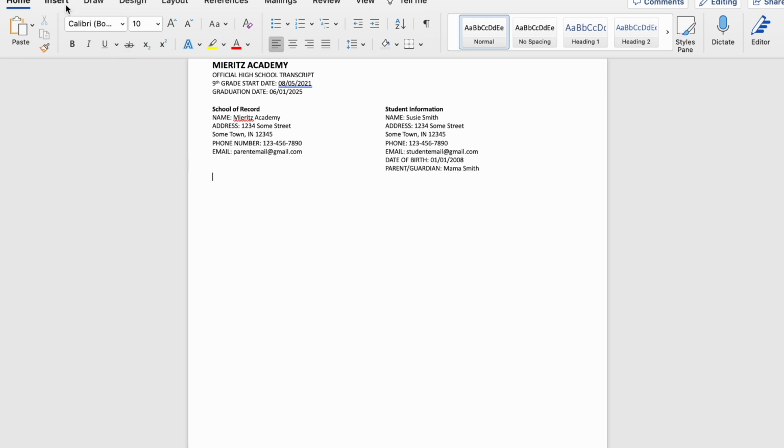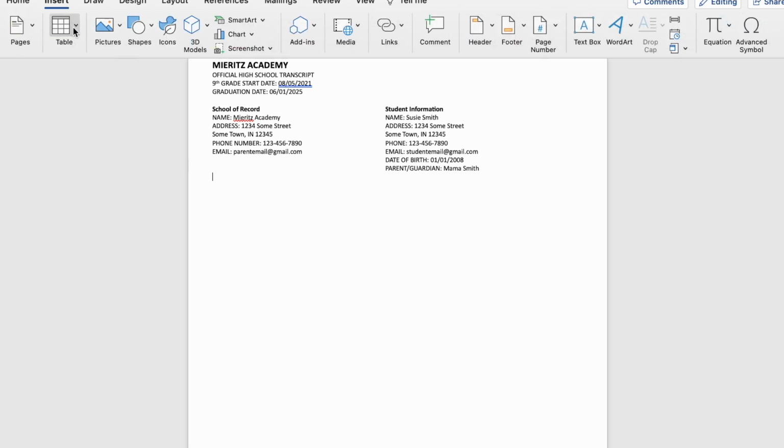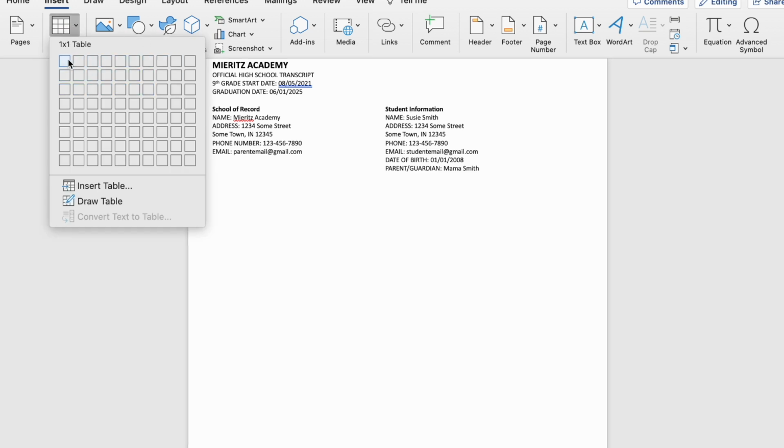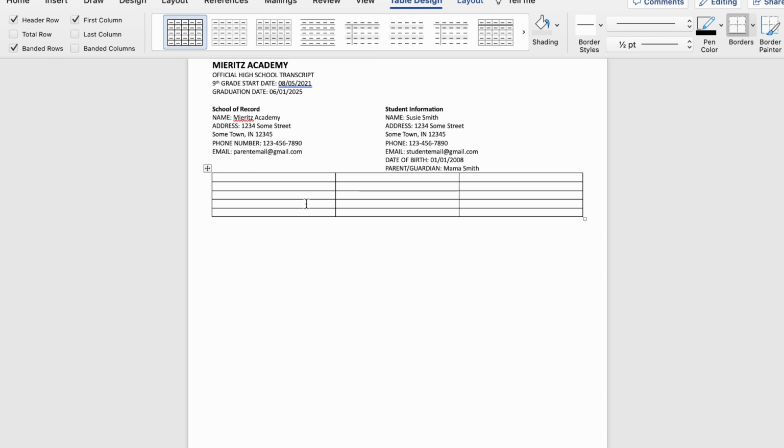So I'm going to be going up and inserting some tables here. If your student took credits in 8th grade, you're going to want to make sure you have a box for 8th grade grades. If not, you just have 9th, 10th, 11th, and 12th. I'm going to assume that the student took some 8th grade credits, and I'm going to do a table that's, I'll just say, 3 by 5 to start with. And that's going to insert it in there. Now, I'm not going to be leaving it like this, so just bear with me here as we get some things formatted.